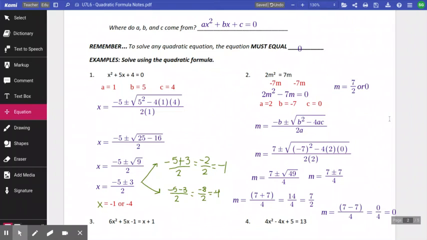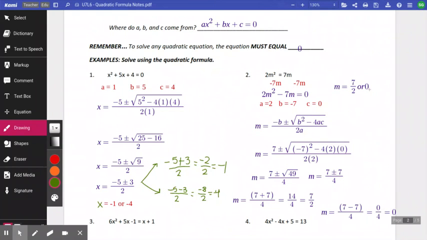Now, I do want to mention, just like with any equation, if you just had a lot of time on your hands and you wanted to check your quadratic equations, you could check these the same way you check any equation, and that would be using substitution. So for this one right here, I'm going to choose 0 because it's a real easy example to show how you could check. If we wanted to check that m equals 0, all I have to do is substitute 0 for m.